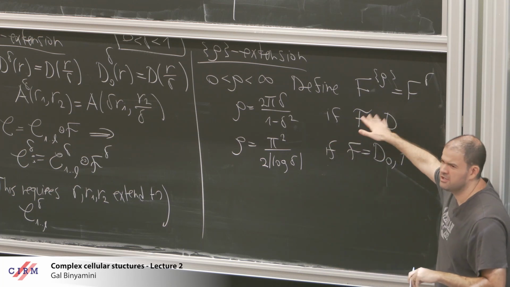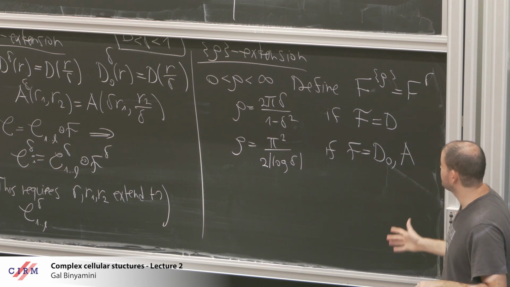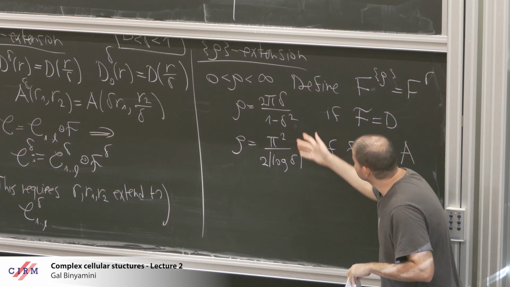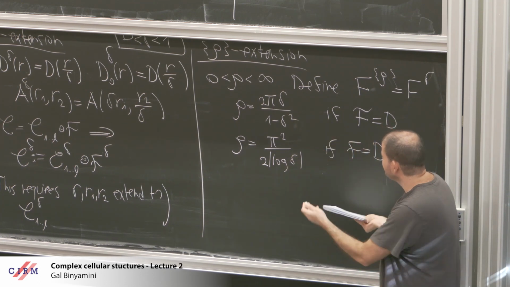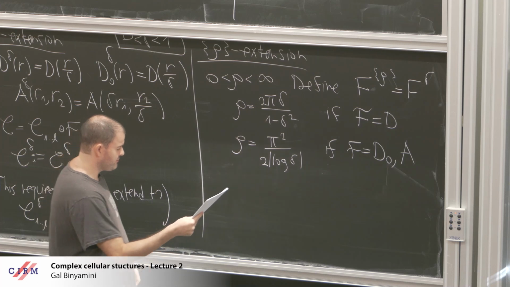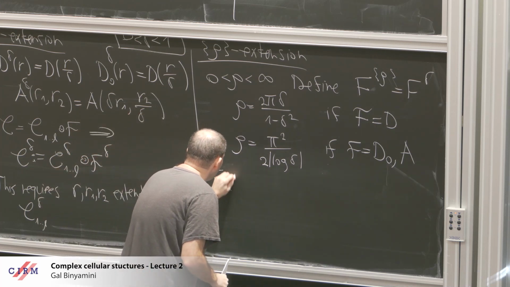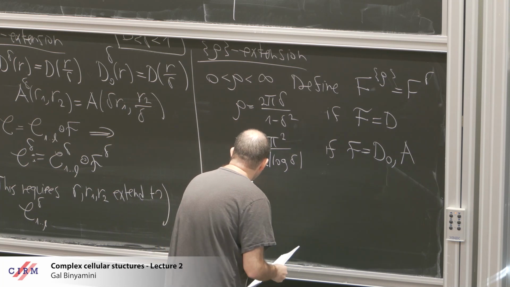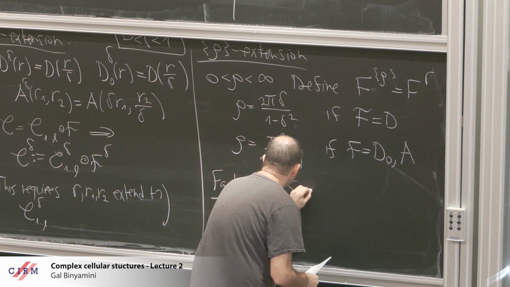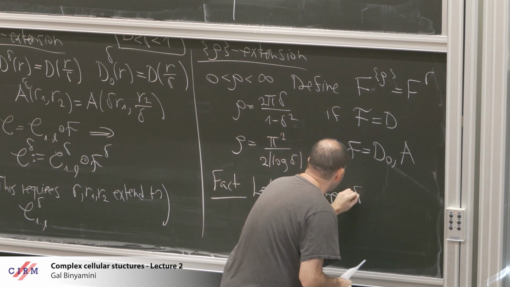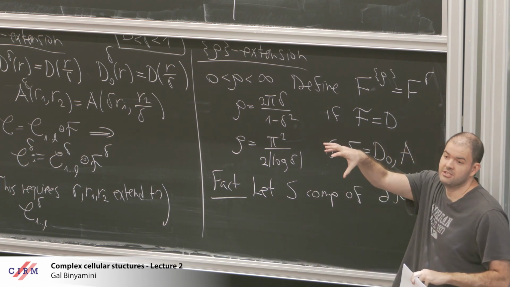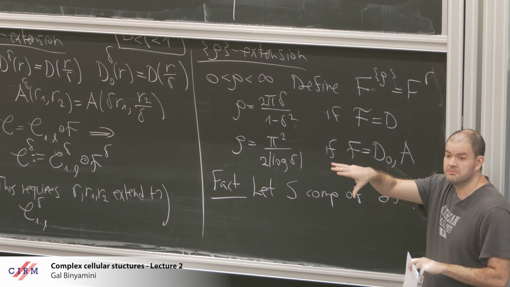And for the point, you don't need to define. The extension of a point is the point anyway. So I introduced this definition. It seems strange. We obviously didn't come up with these numbers randomly. So there's one basic fact, which is the reason for introducing this definition. So let me write it here. I'm going to take S, how do I want it? S is a component of the boundary of the fiber. Okay, so for a disk, it would be just the bounding circle, and for an annulus, it would be one of these bounding circles.